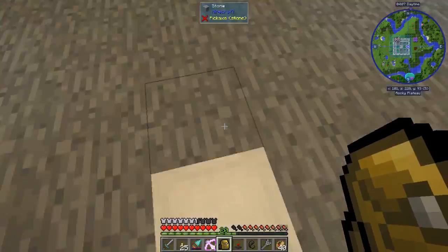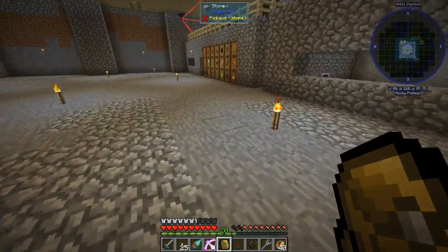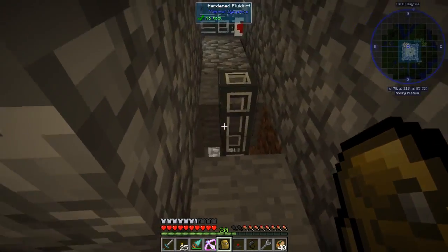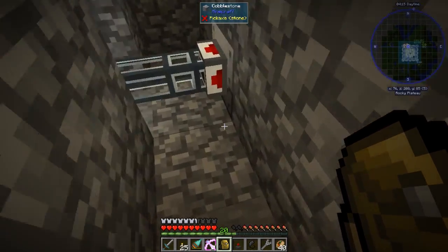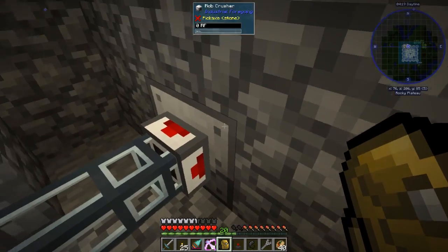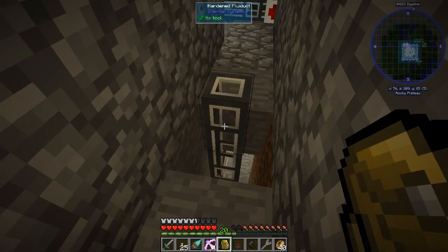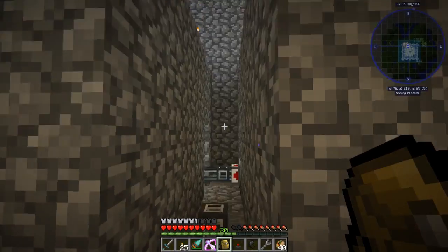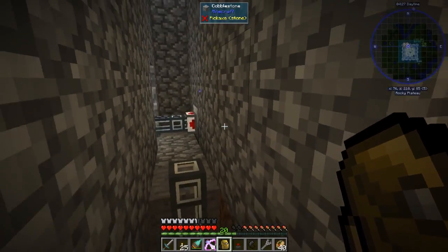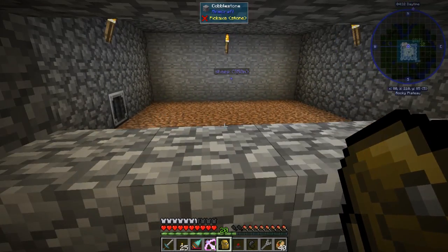So let's go down here and let's see what we can see. Now, one of the things that I've done is this thing is all pre-done. So we've got the item conduit coming out of here to haul the items out. We've also got the mob crusher right here. We have some hardened fluid ducts. And we're going to put an essence tank right here, right? That way, when this thing here, this is going to be our cursed earth farm.